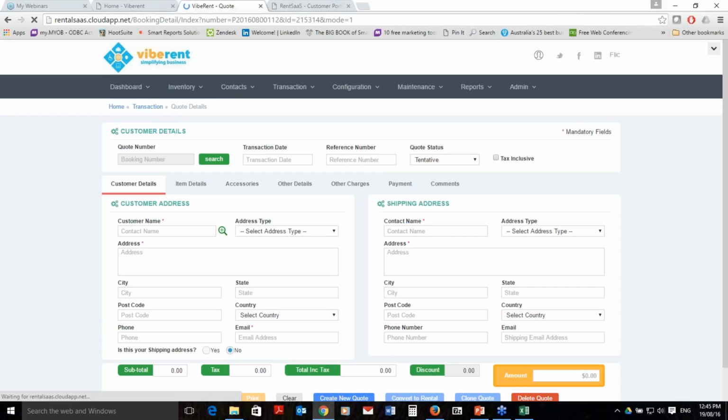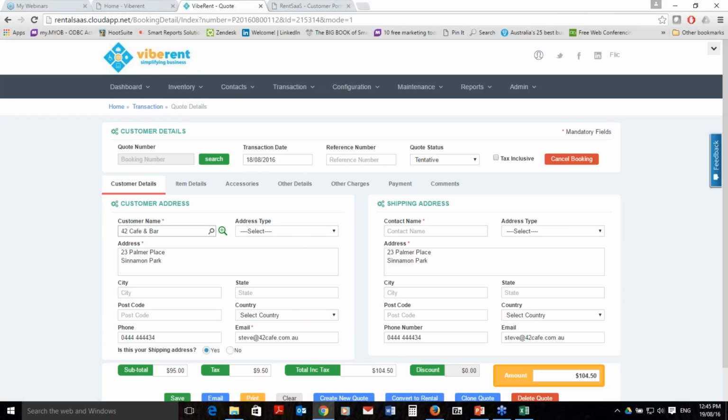So saving you a lot of time and effort, saves your customer a lot of time and effort, and it's all done electronically, so there is no ambiguity in terms of choosing the items and things like that, and it's a win-win for you and the customer. So those are the 3 smart ways by which you can really transform your business.